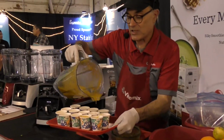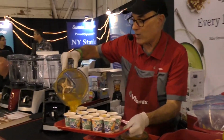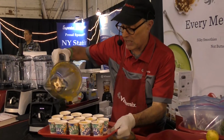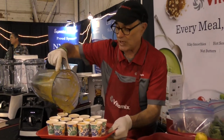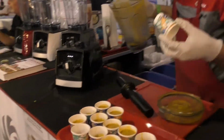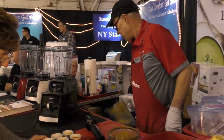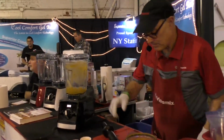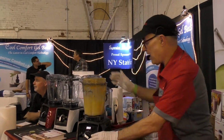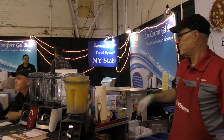Now, so this is raw vegetables, juiced and heated. It tastes like a slow-simmered restaurant-quality home-style soup that you've been cooking on the stove for hours and hours and hours, but it's just raw vegetables, juiced and heated. So it's a whole lot healthier. Enjoy. Watch me clean it. The cleanup is one of the best features. Turn that on high. And you can see it's getting all the way up into the lid.